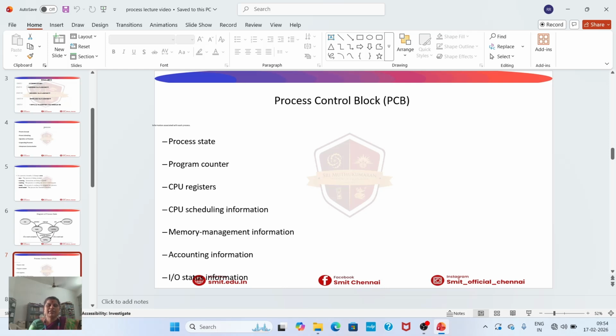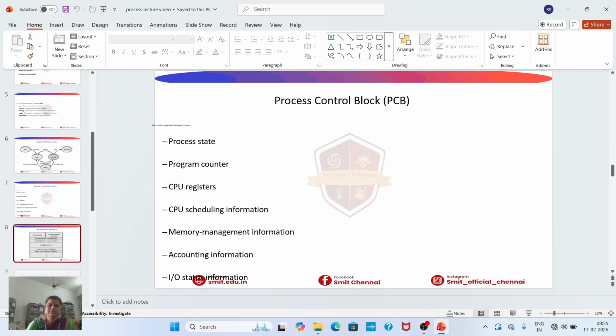Then memory management information means which process is now in memory and how much memory the process occupies. Then accounting information also includes memory allocation and deallocation, all this information.